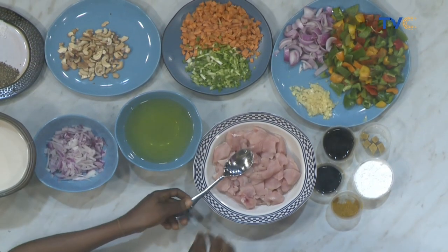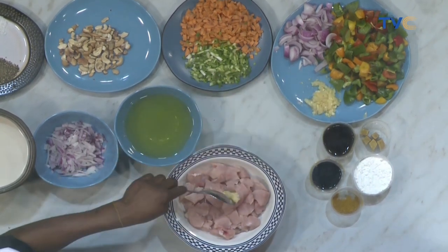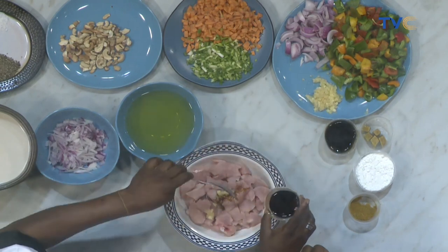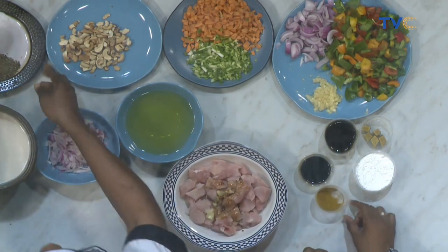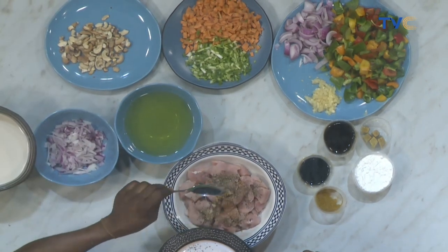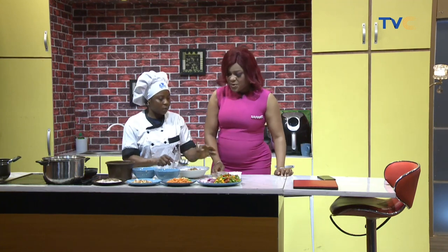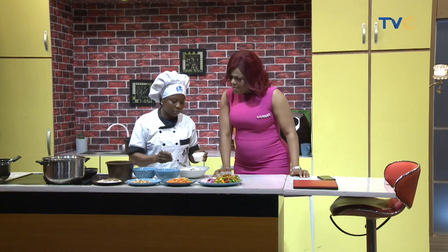We start from marinating the chicken. We need to marinate this chicken with a little bit of ginger and garlic paste. Then a little light soya sauce, not dark soy. Crushed black pepper, which you crush yourself, straight from the peppercorns. Then cornstarch for the marinade.